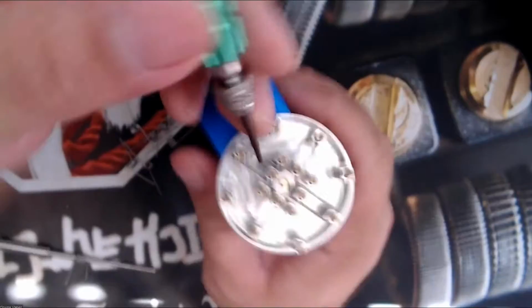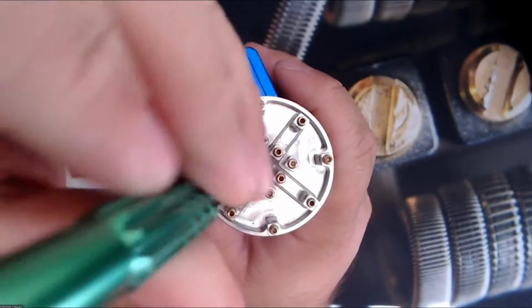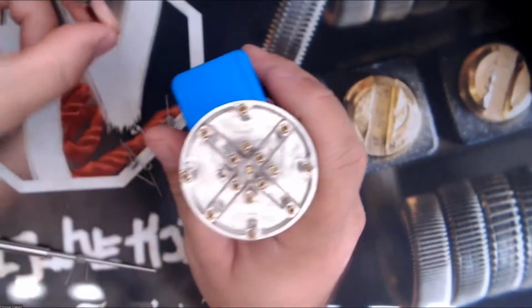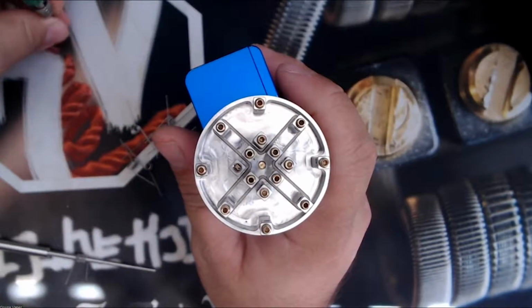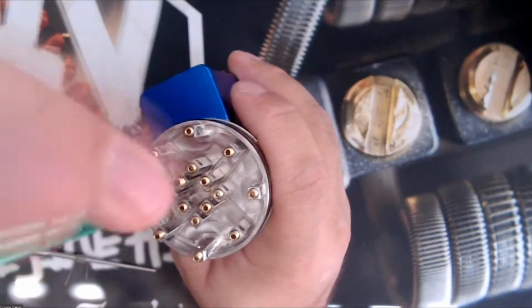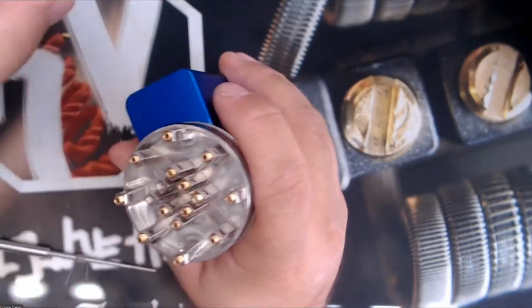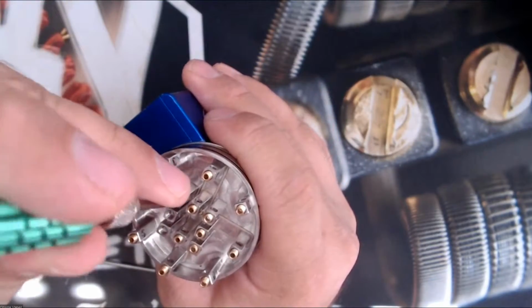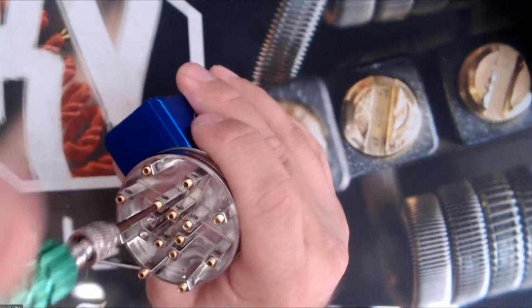Alright, so I'm going to do this because I just feel that this will make my life a little bit easier. We're going to remove all these posts and then put them back in. Just trying to get this done and make it look all nice. We'll remove them and put them back in, or at least the ones that we can remove, because I know some of these are non-removable. But we're going to set this guy up proper.